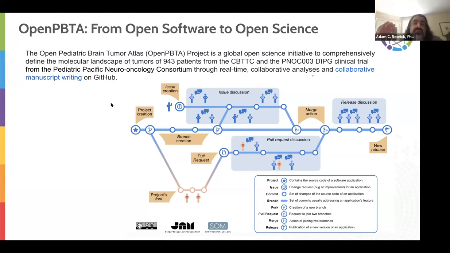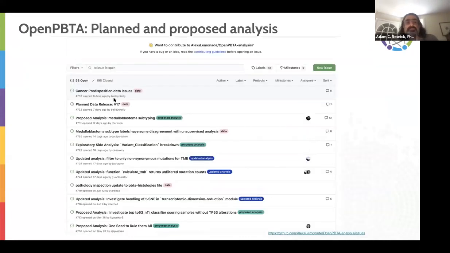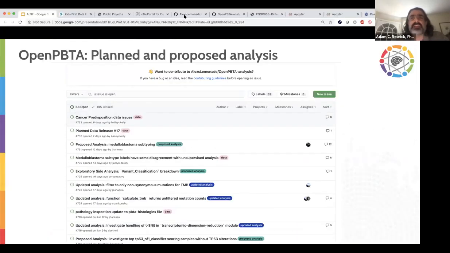Again, historically, we work within our institutional boundaries, and even if we're willing to share data, that sharing is a transactional activity as opposed to a collaborative activity. So, for example, and I'll show you in a second, when you go to the GitHub Open PBTA environment, you'll see transparently all the proposed analysis, and anybody can propose an analysis, anybody can actually perform an analysis, and then those analyses can be integrated into this living context of shared understanding. And I'll switch screen again just to show you that view.